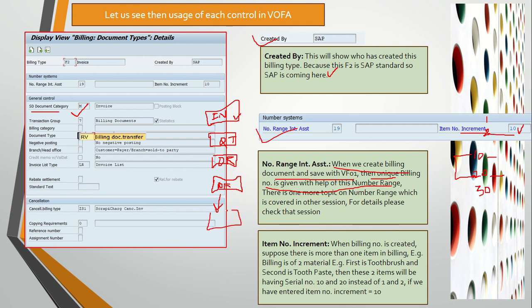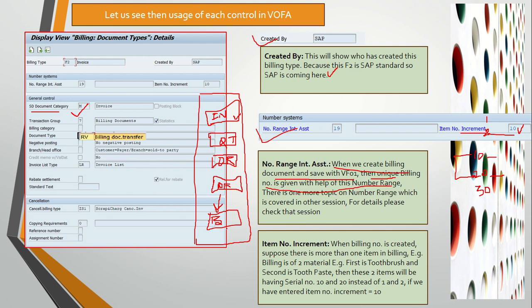This billing, you know now very well, is the invoice only. So these are all the documents when we are studying the order to cash process, which is in the sales and distribution module.